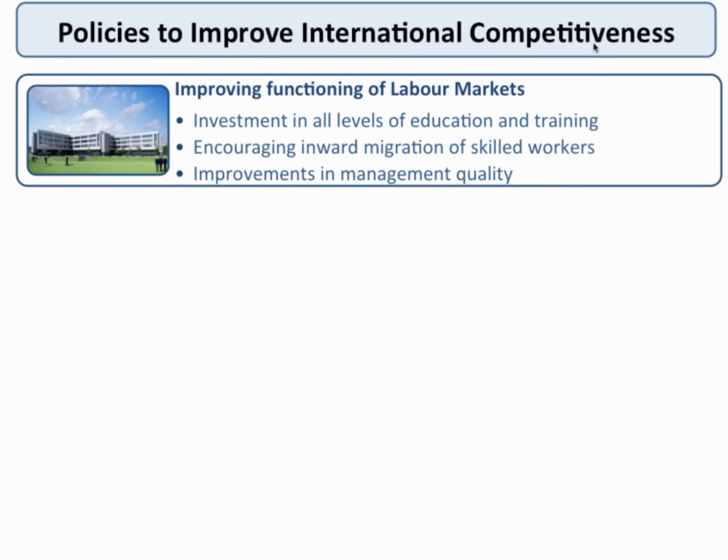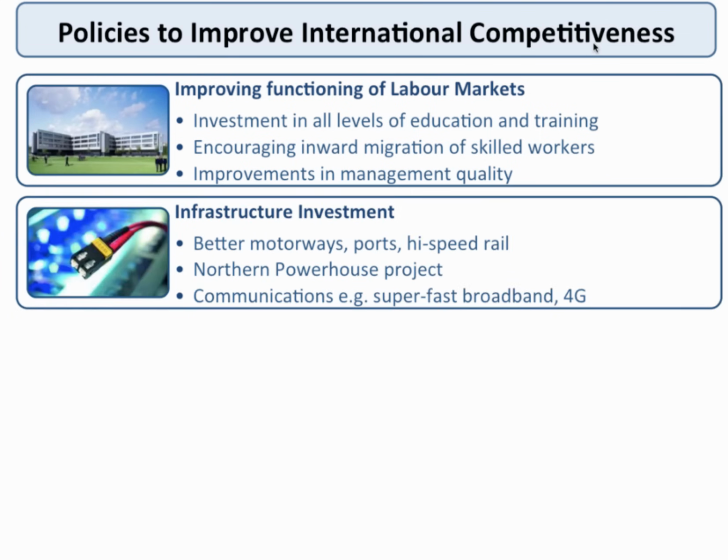For example, investment in better and more effective education and training. We've talked about management quality needing to improve. And some countries have quite a tolerant and open attitude to attracting in skilled, talented workers from overseas. There is a global battle for talent, and many of those people add to our productivity.